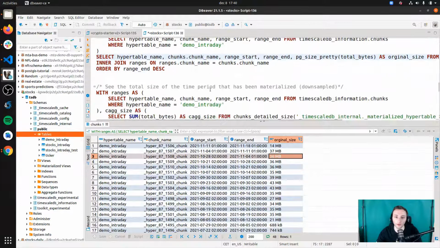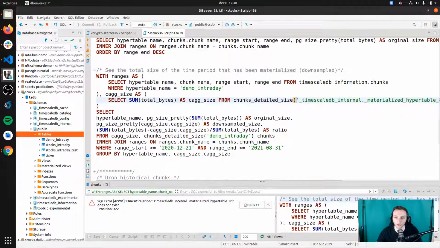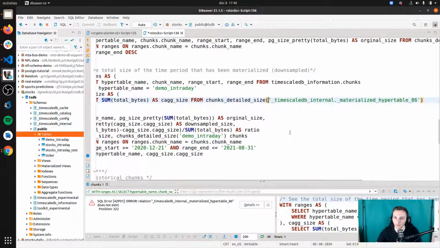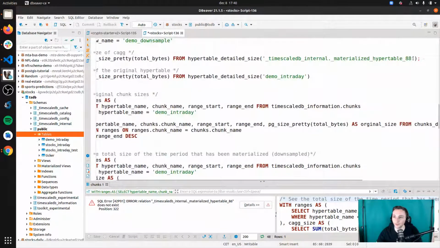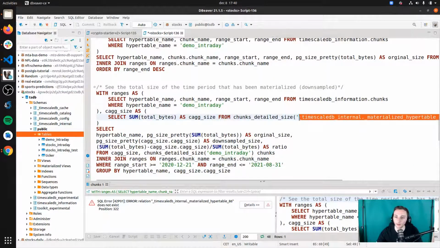Now let's compare this with the downsampled data set. This is a more complex query, but basically, after I change the name of the underlying materialized table, what this will return is the difference between the storage space you need for the original data versus the downsampled data.